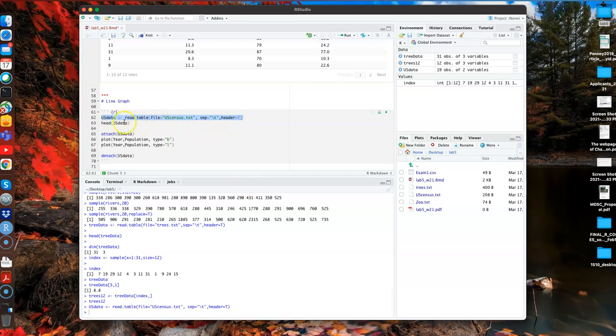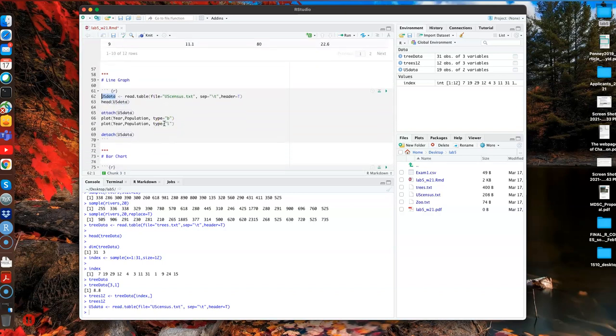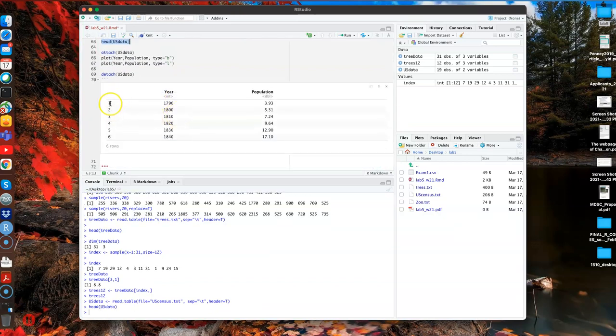We import the dataset and save it into the object US data. Now I want to see the US dataset, but I don't want to look at the entire dataset. So I use the command head of the dataset. If you run it, you'll see that it gives you the first 6 rows of your dataset.